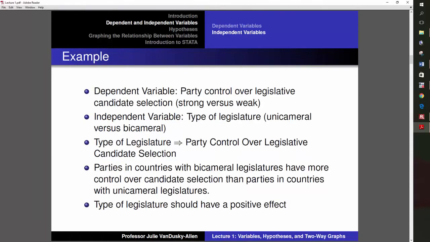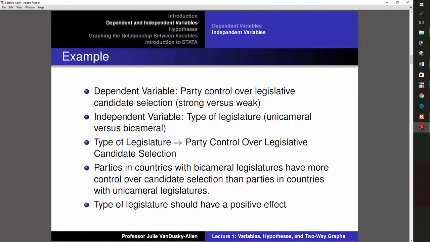For example, imagine our dependent variable was party control over legislative candidate selection, strong versus weak, and our independent variable was type of legislature, either unicameral or bicameral. We would say that variations in the type of legislature could influence variations in party control over legislative candidate selection. More specifically, we could say that parties in countries with bicameral legislatures have more control over candidate selection than parties in countries with unicameral legislatures.